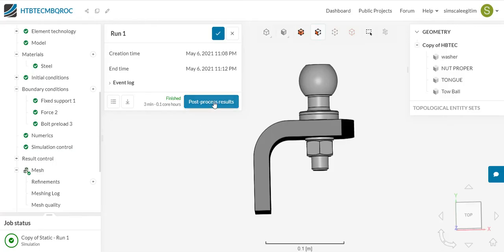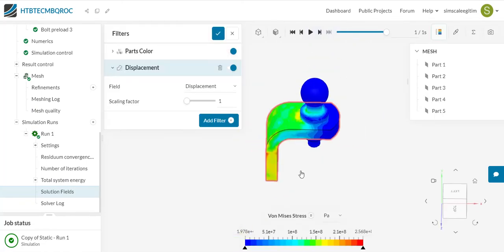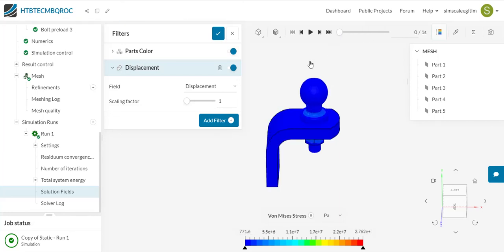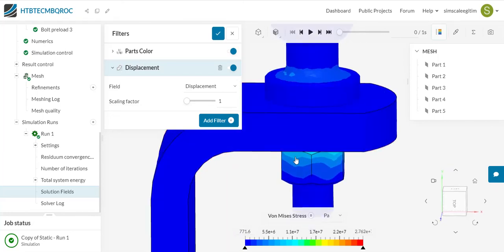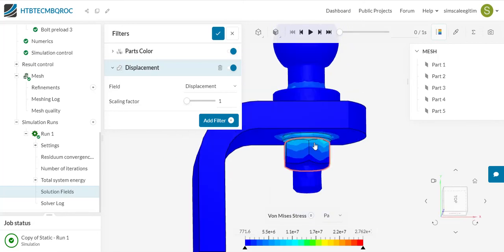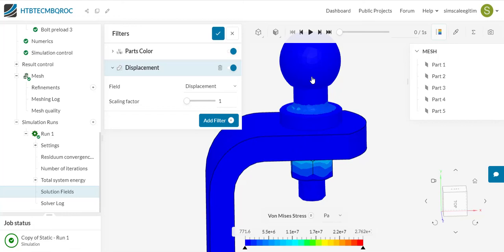Simulation has just finished. Let's check the results. So initially what you see is the last state. Let's come back to the initial state. In the initial state, the model is loaded with preload. That's why you see this stress concentration.